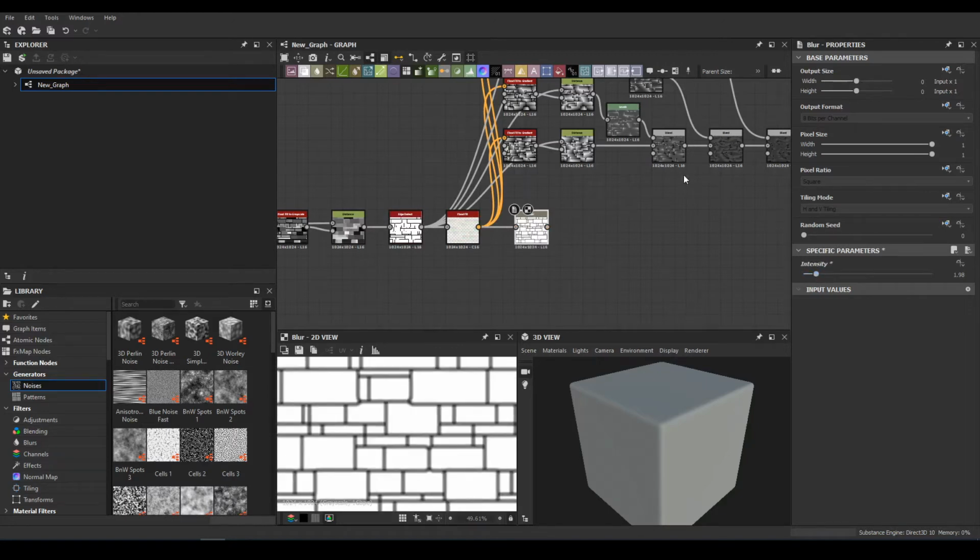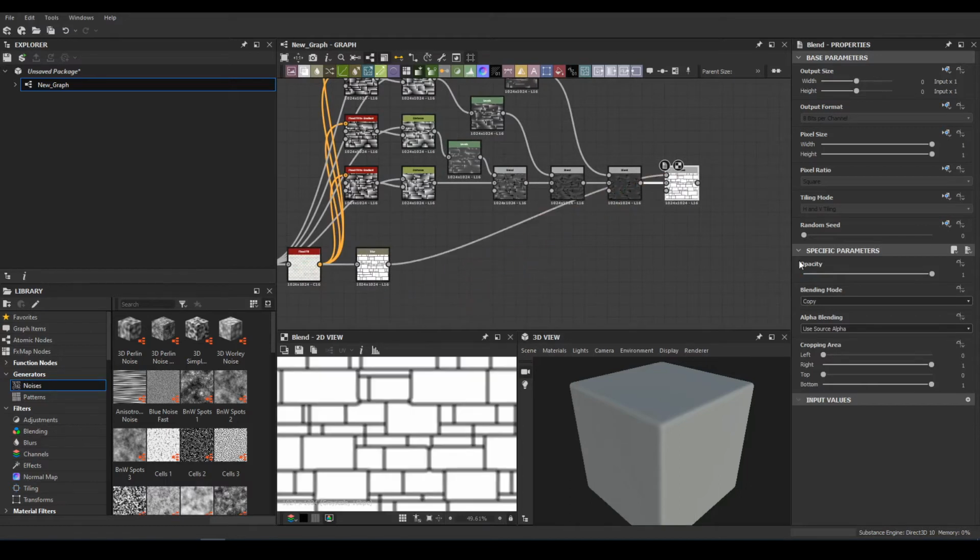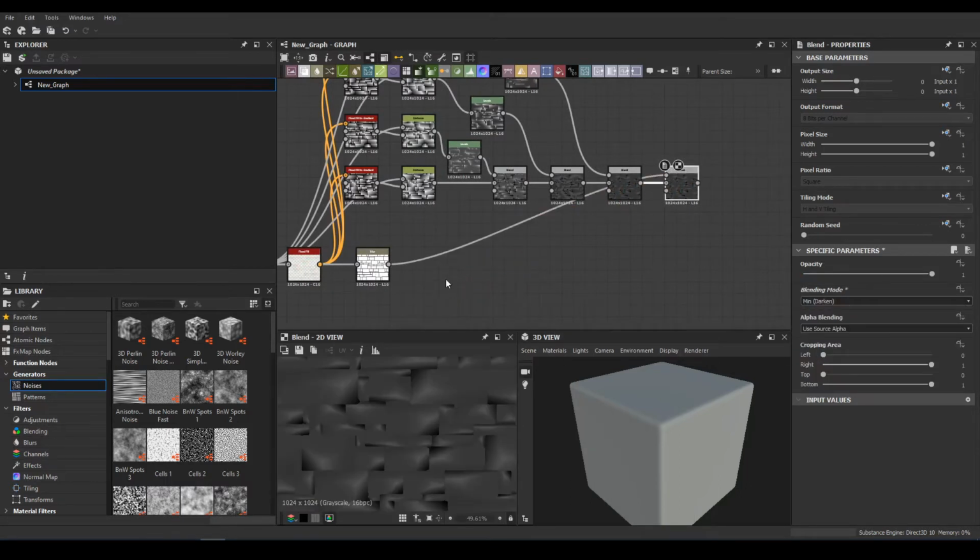Let me decrease the intensity, and I will blend back with this one as a min.